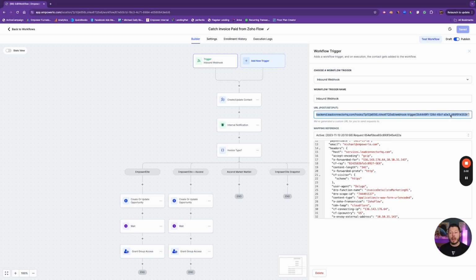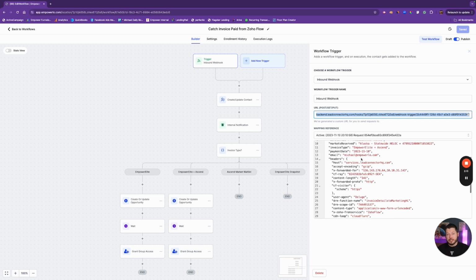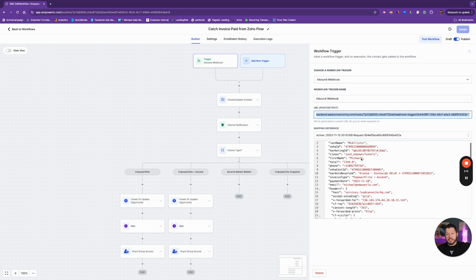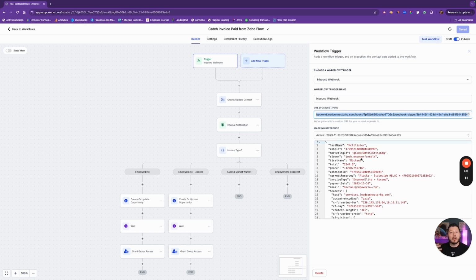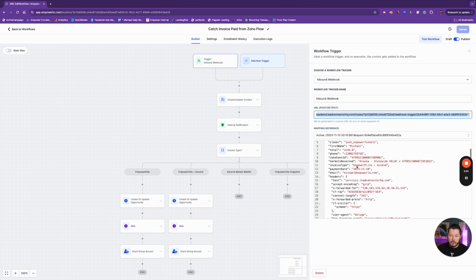We use this for Arrive integrations, right? We're going to take the Zapier trigger and then we're going to send a webhook to an inbound webhook trigger. So there's a lot of different things that you can do. We're using this to communicate between Zoho, which is what we use to manage our agency, and HighLevel, which is what we use to manage our marketing for our agency and our client communications. And so that's why we're using webhooks.